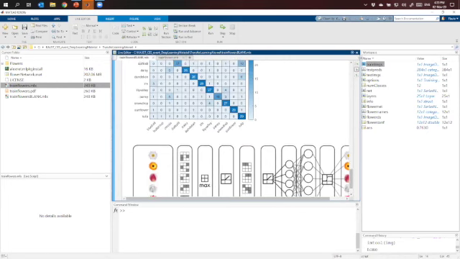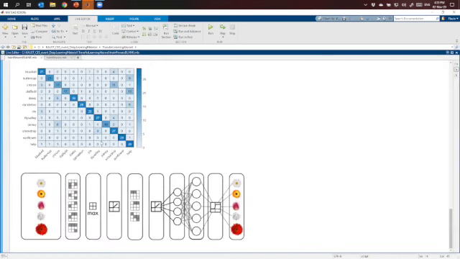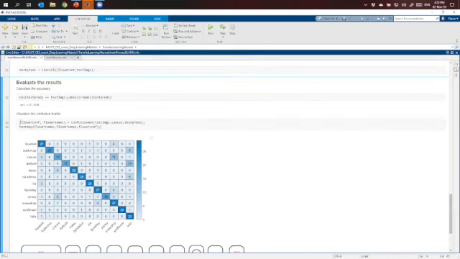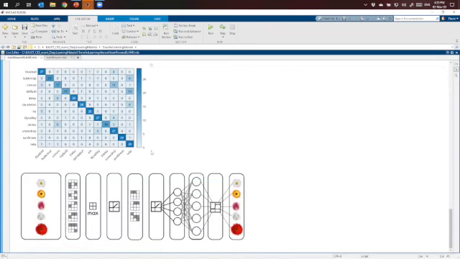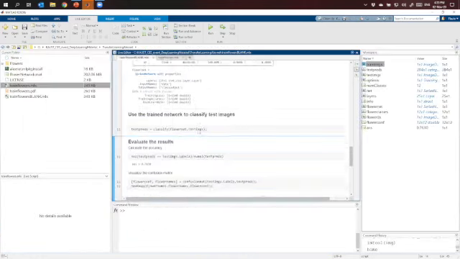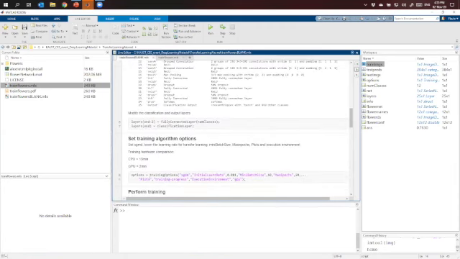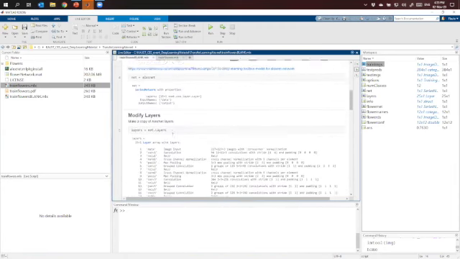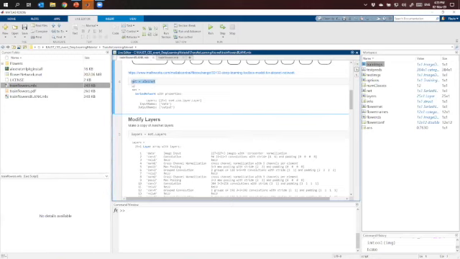Okay, so I have a matrix, so you know how to have a matrix of the results. Now we use AlexNet. You know how to use AlexNet. Bring AlexNet to the workspace.